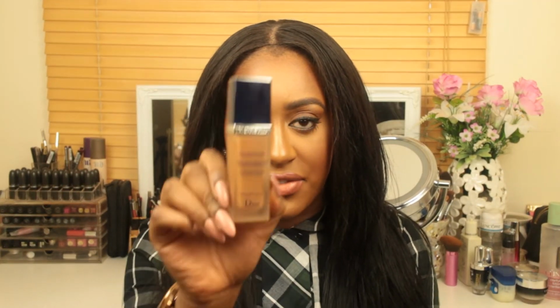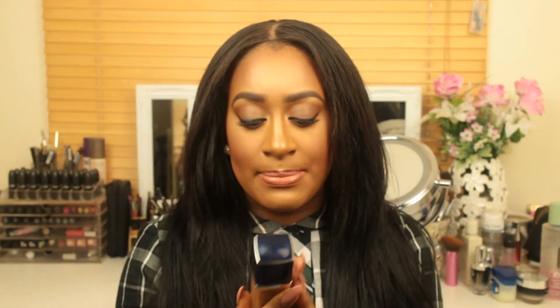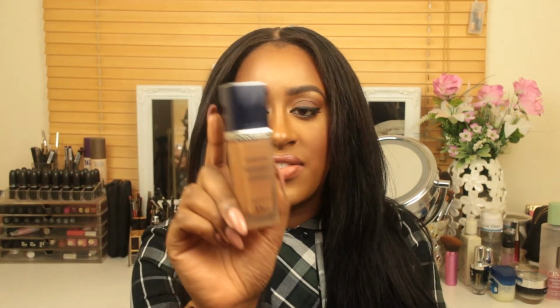So my second foundation is by Dior, and it's Dior Skin Forever. My shade in this is 060. Now this foundation to me is semi-matte, so it's good coverage, amazing coverage. It still leaves a little bit of a sheen without looking oily. I don't know if it's my favourite one, to be fair. No, it's my second favourite, yeah. I think they're pretty much going in order of how I like them, but I really do like this foundation. I think it leaves a flawless finish. It's medium to full coverage, and again, you can't feel it. It doesn't feel heavy, and it's nice. And yes, it's expensive because it's Dior.